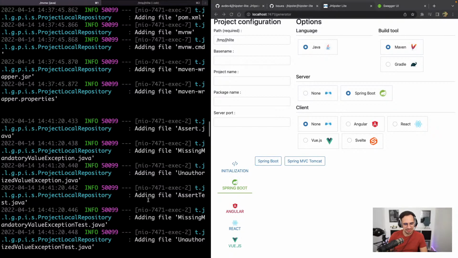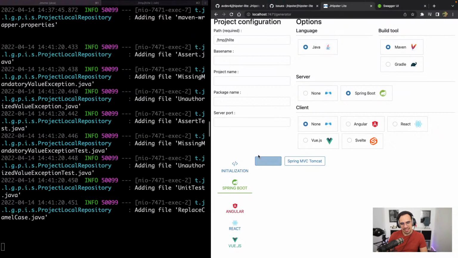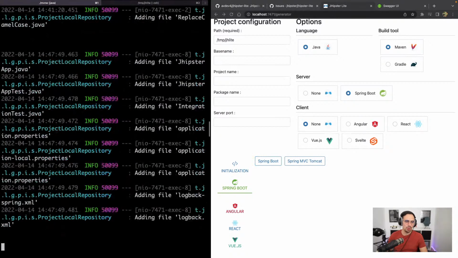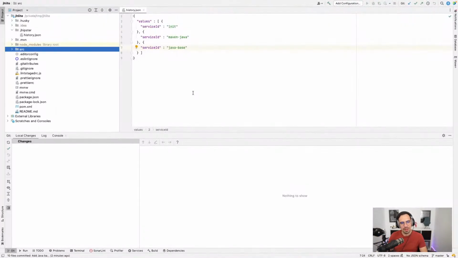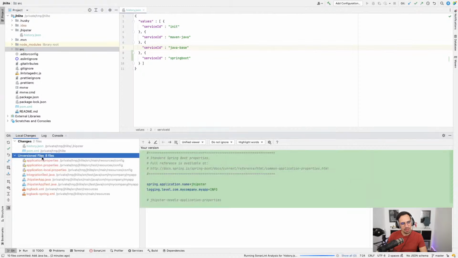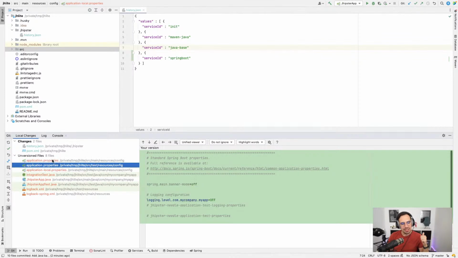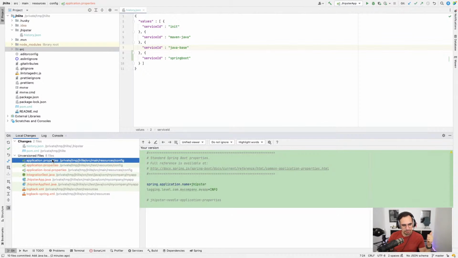So I can click on Spring Boot, and you already know that it's adding Spring Boot's files. If I go back here, I will now have application properties, the Spring Boot properties files, with several versions for local, for probably dev, test.